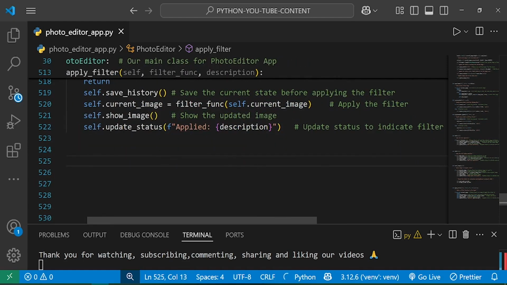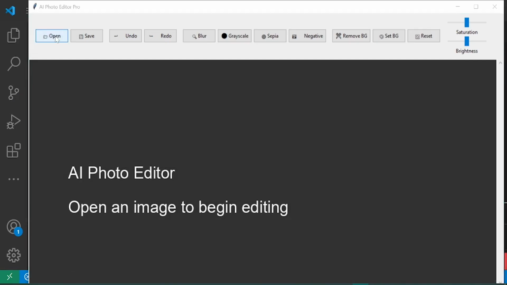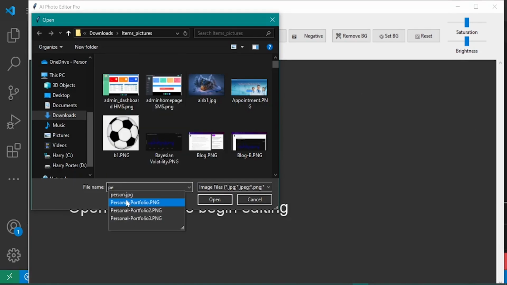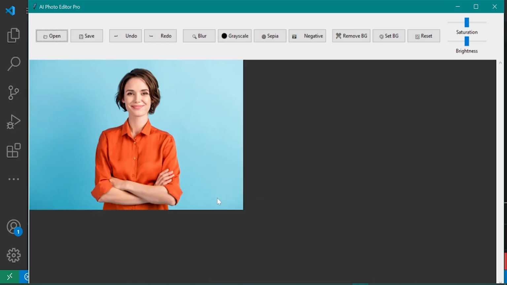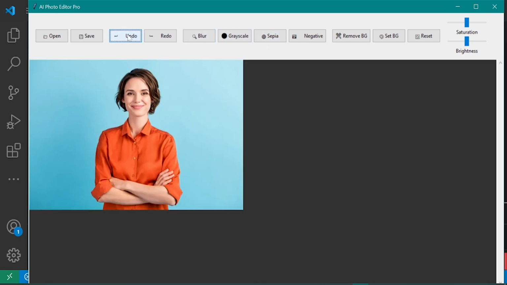So let me give you a demonstration here. As a demonstration, let me open our image as person. Then we add some filters like this one. Again, some filters. So this is what I mean. We add some filters, and if we want to undo, this is what we do.